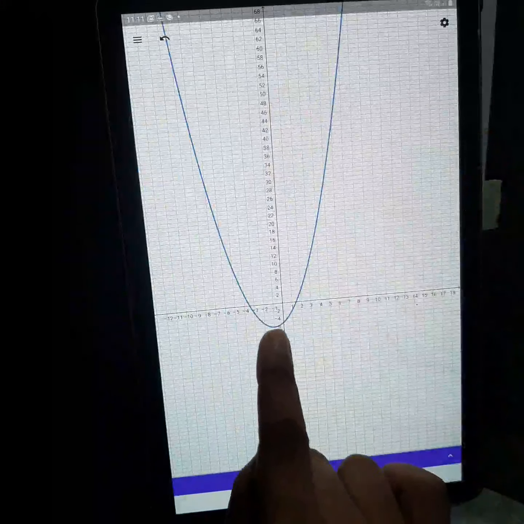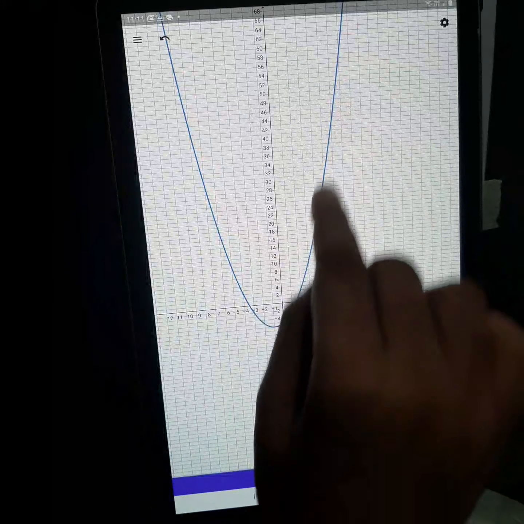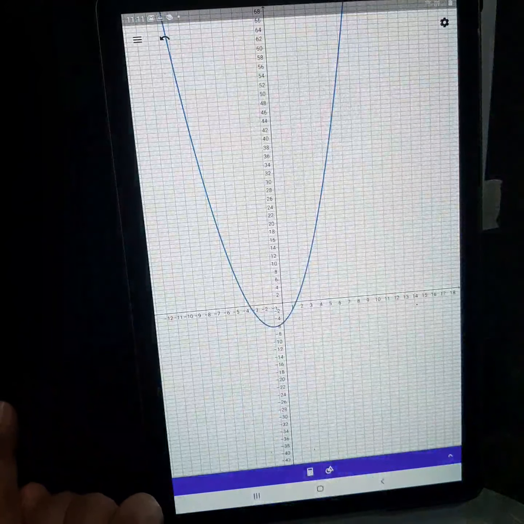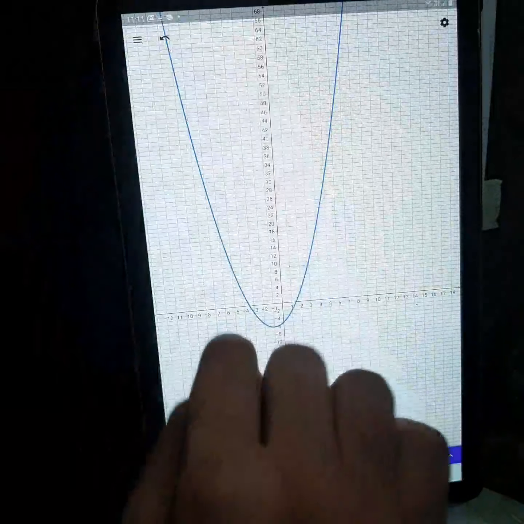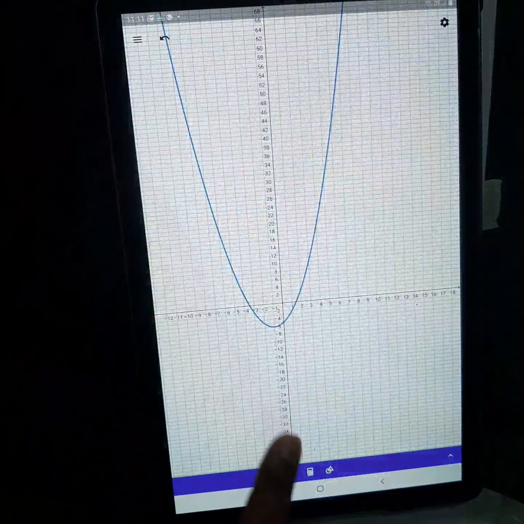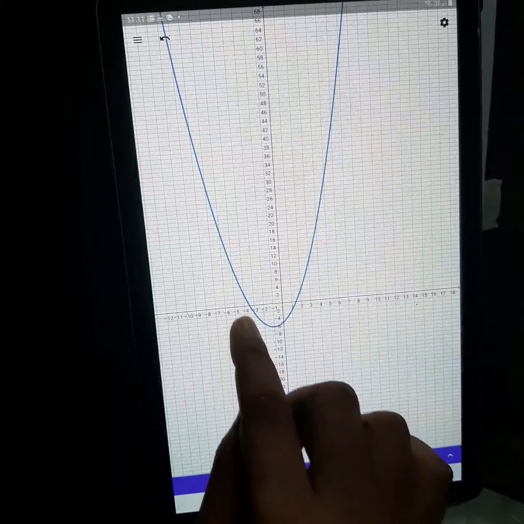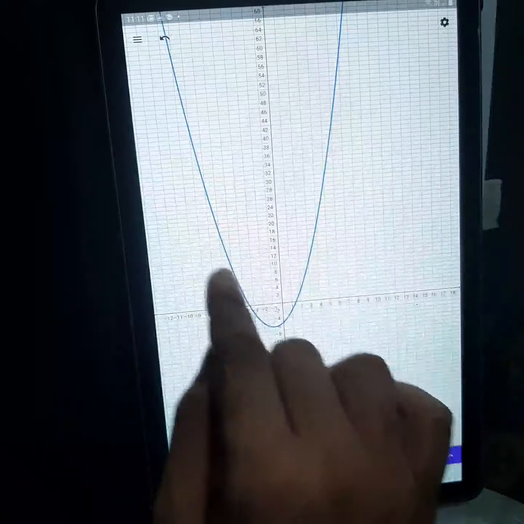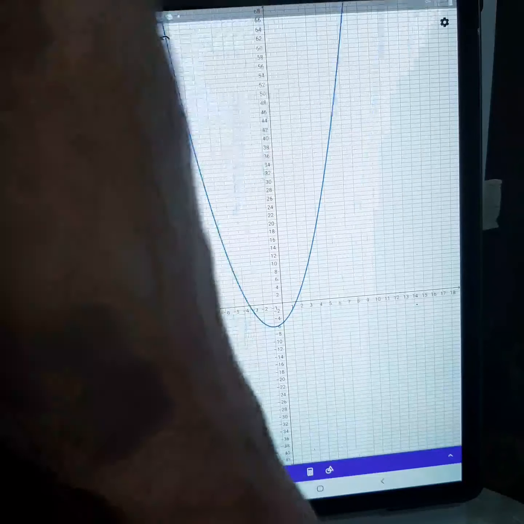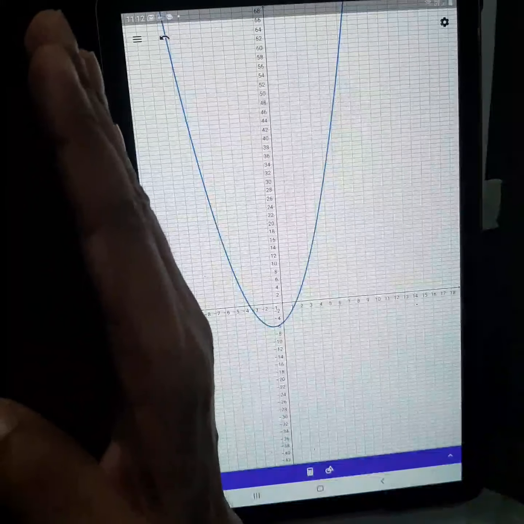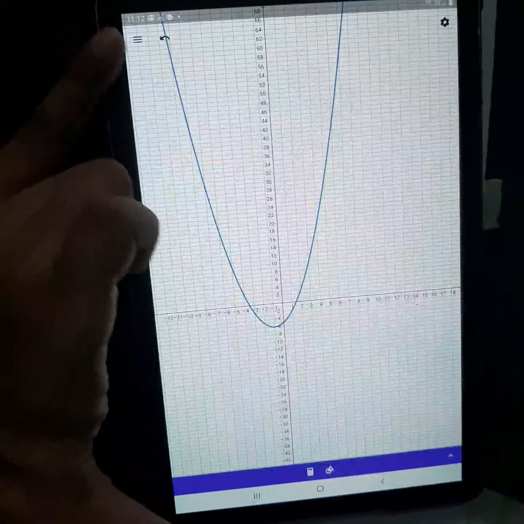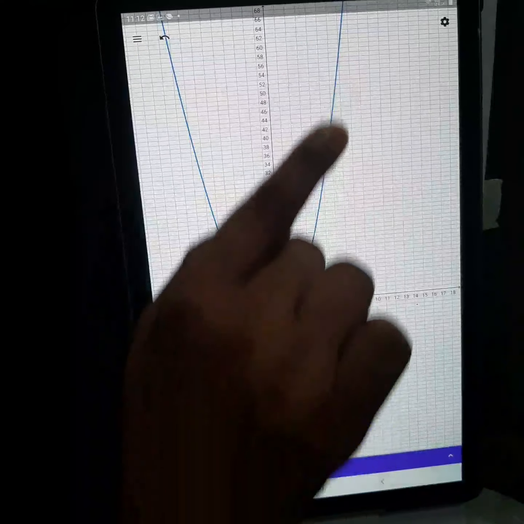It will increase till infinity. If you keep on moving upside, you will see that x will keep on increasing, and this will also keep on increasing till infinity. That's why from -1 to infinity the graph is increasing, and from -1 to minus infinity the graph is decreasing. Don't get confused, don't think that the graph is like this, going up, so increasing. Not like that. We always read the graph from left to right. So left to right means it will come like this, decreasing, and then increasing.